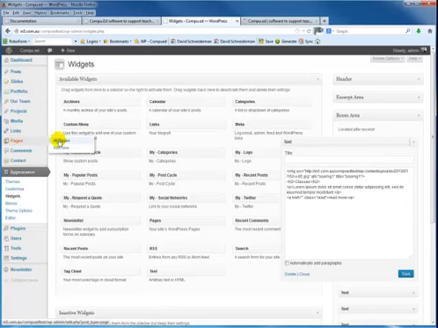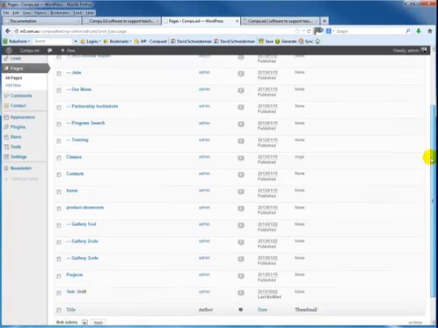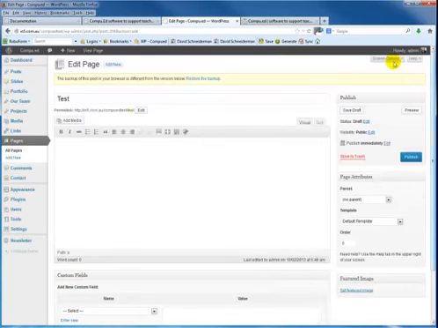Let's go back to pages. Inside pages I've put a test page, which is this one over here. It's got nothing in it, so I'd stay on visual. Now the picture you must have in the size that you want it, because this won't resize it. So you obviously have to work out the size that you want the picture to be.